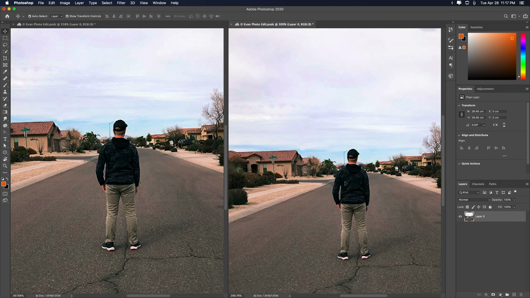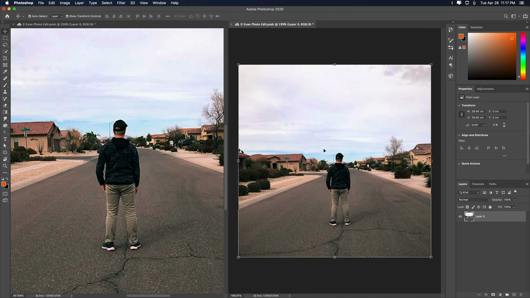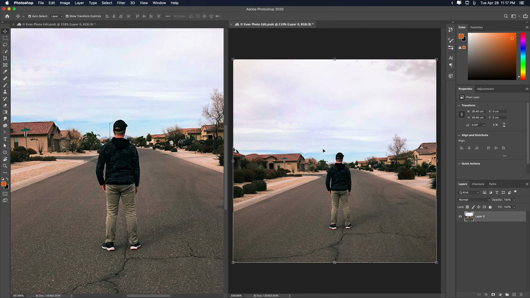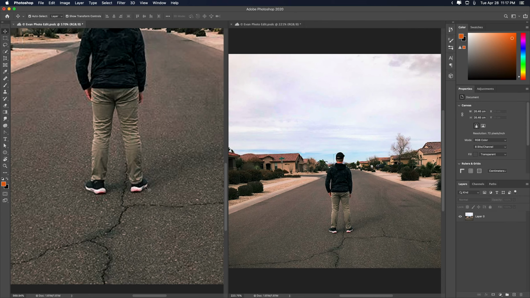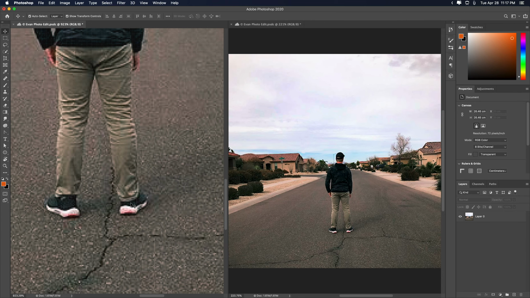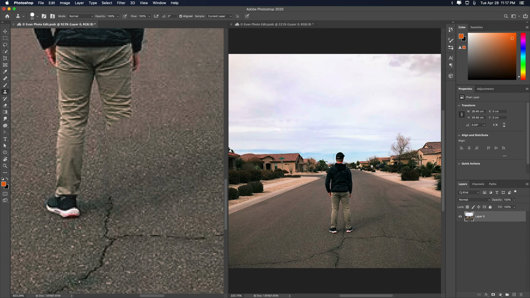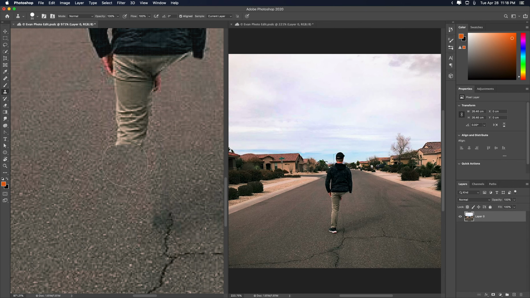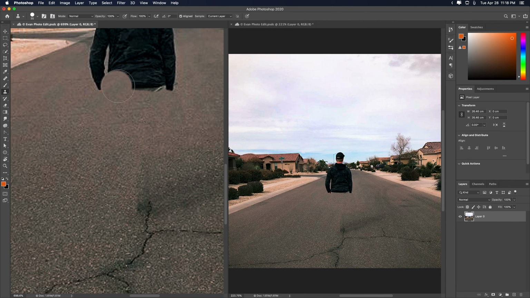So if I select this window, then I can have a certain zoom on this one. So in our case, I'm going to be zooming in on this window to work on the finer details. Let's say I want to remove this boy's leg. And we have a zoomed in view on this area, and then we have a greater view in this area.